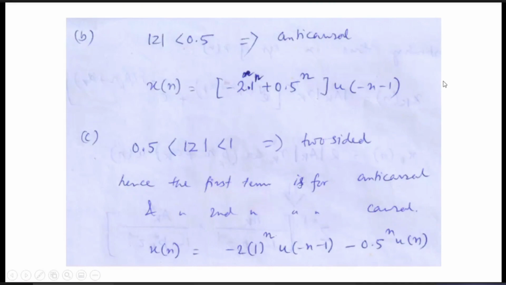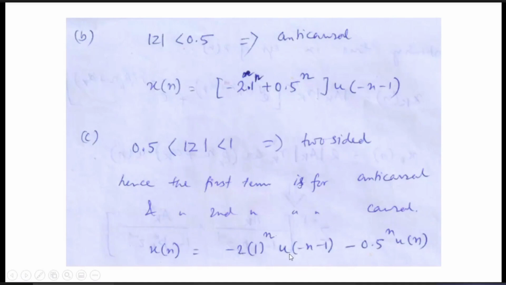सो 0.5 अगर है तो दोनों ही उधर 1 है, हाँ, तो मॉड जेड 1 जो है ना, 1 तो 0.5 से ज्यादा नहीं हो सकता है. अल्फा अगर 1 है तो 1.5 से ज्यादा नहीं हो सकता है, तो ये तुम्हारा एंटी कॉजल हो गया. सिमिलरली 0.5 ऑलरेडी दिया हुआ है, पोल है, तो वो भी ज्यादा नहीं हो सकता, इसलिए दोनों एंटी कॉजल है. बट सेकेंड केस में यहाँ पे क्या है, फर्स्ट टर्म इज फॉर एंटी कॉजल, ठीक है, ग्रेटर देन और एक्सटीरियर ऑफ ए सर्किल, और इस केस में इंटीरियर ऑफ ए सर्किल.